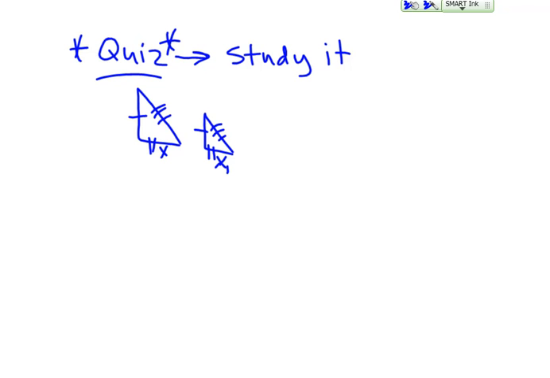Another thing is perimeter. We have been talking about perimeter quite a bit. It was part of problem number 1, I believe, on the quiz you just took. Or not, there were only 3 problems, 1, 2, or 3, but one of them had to do with perimeter and scale factor. And you've got to remember that perimeter is affected by the scale factor the same way as the side lengths.